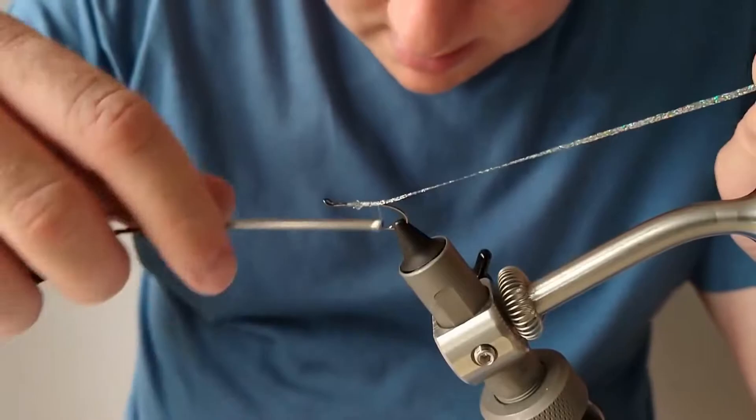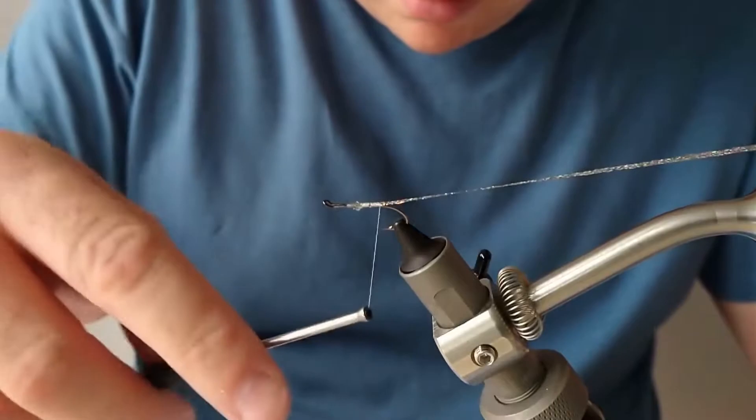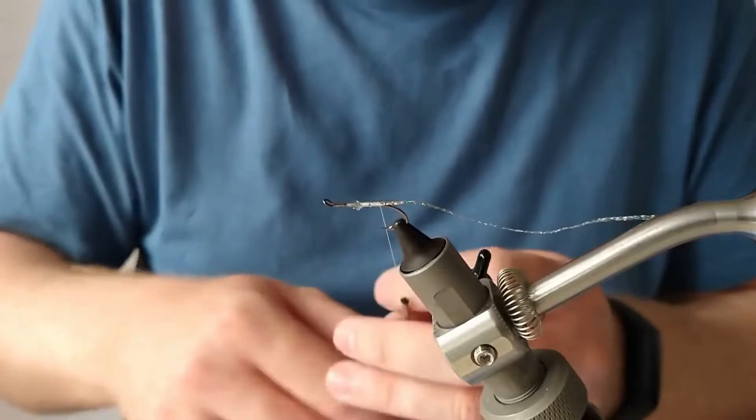Okay, there is no tiger rib or anything on this. We will tie it down to where the hook starts to bend, so it is just halfway between the barb and the hook point.